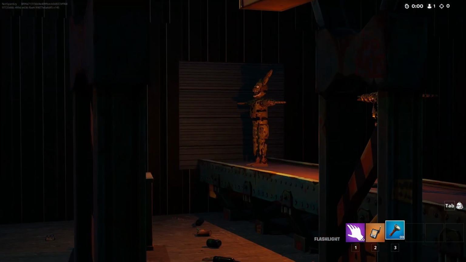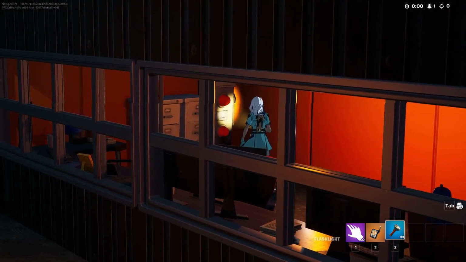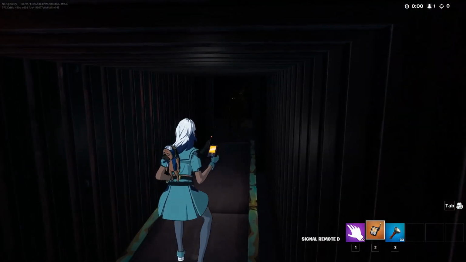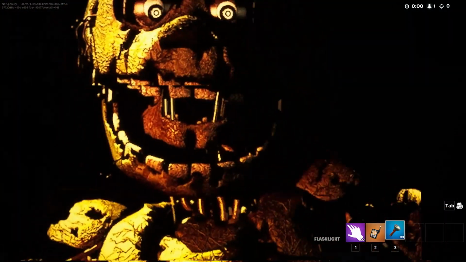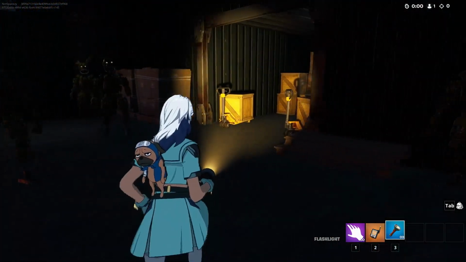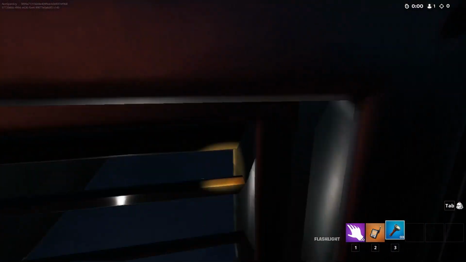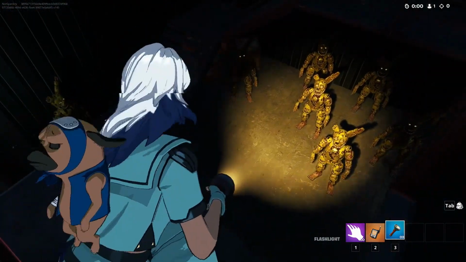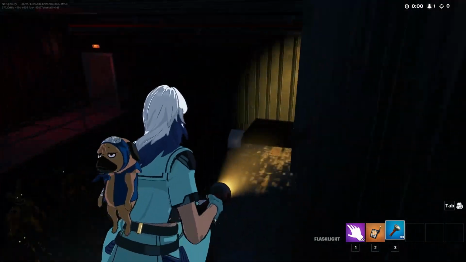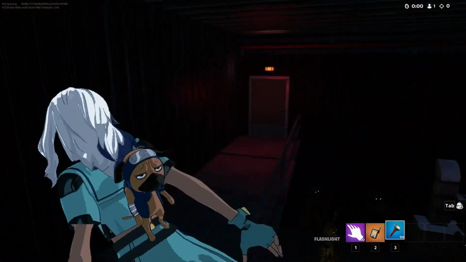Interact. What does this do? Ooh, we open up the door to where we have to go. This does not look good. This is not. I knew it was coming in and still scared the crap out of me. Ooh, through here. The vent. Okay. Oh no. Not again. Get me out of here.